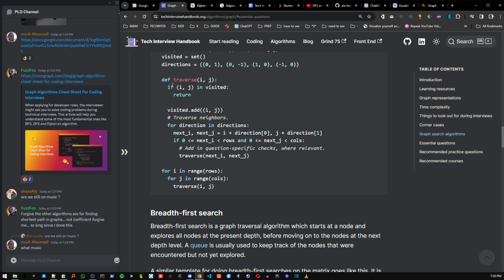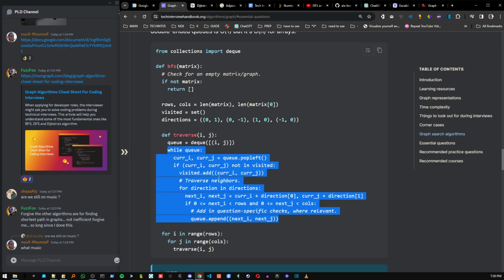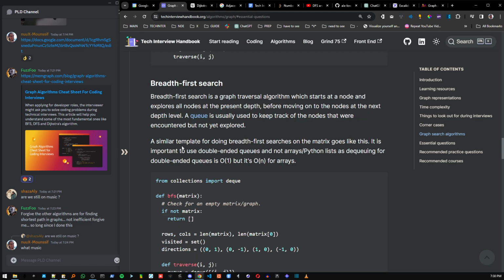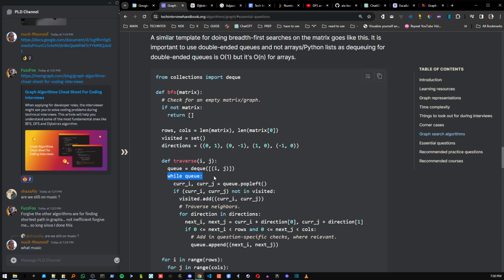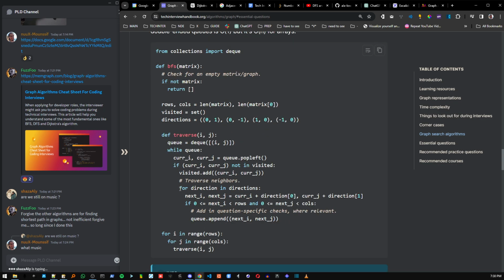I noticed that BFS always has this while queue, so we always loop through all the elements in the queue until everything is out, and sometimes there is a for loop inside the while queue, like we used yesterday. Sometimes there is not.